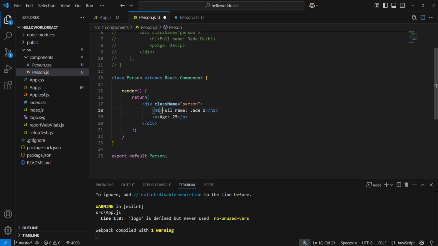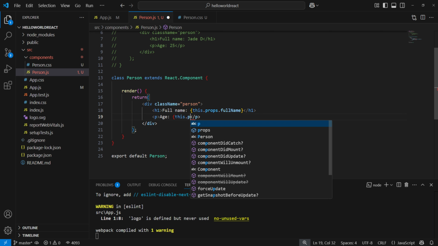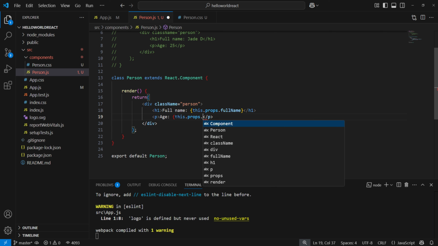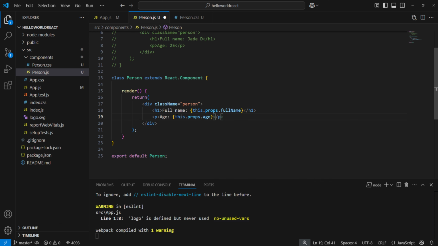So we can get, for example, the full name, using the curly brackets here and accessing this.props. We can get props.fullName, which is the prop that we will put via the Person tag. We can also get the age by this.props.age.